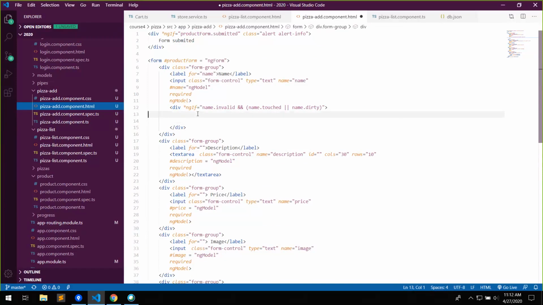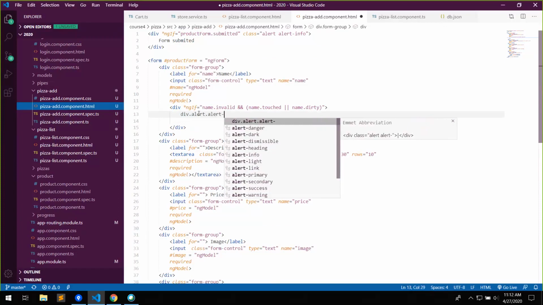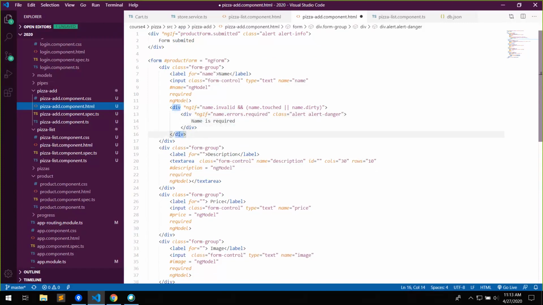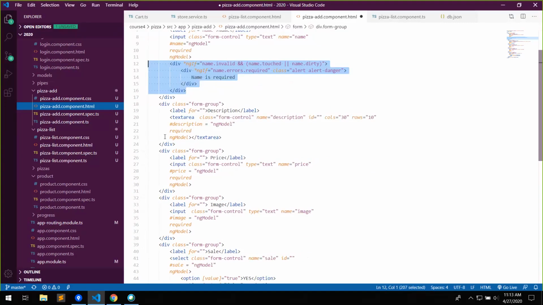So here I'm going to say if alert danger. You can say here ngIf name errors required. So here name is required. Now I can just go and copy this and just replace the, for example, here.